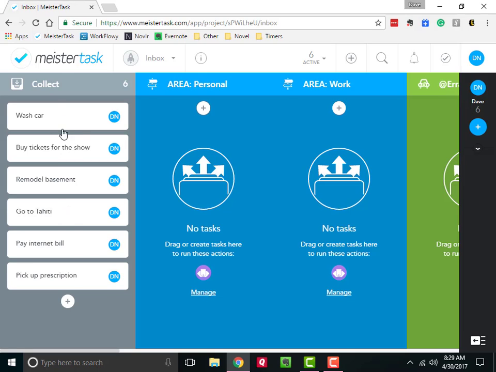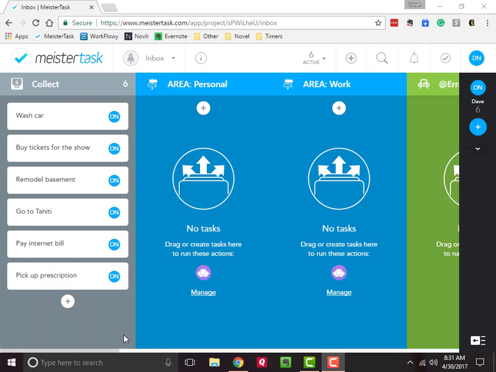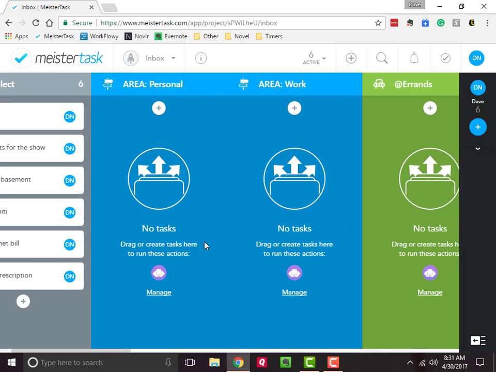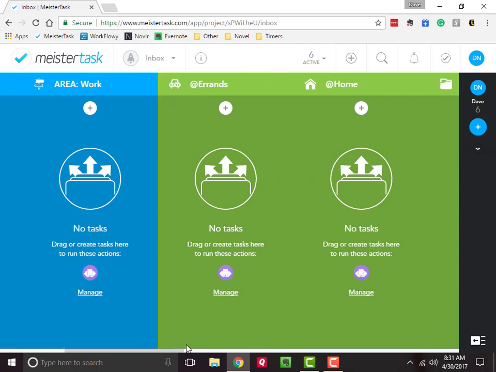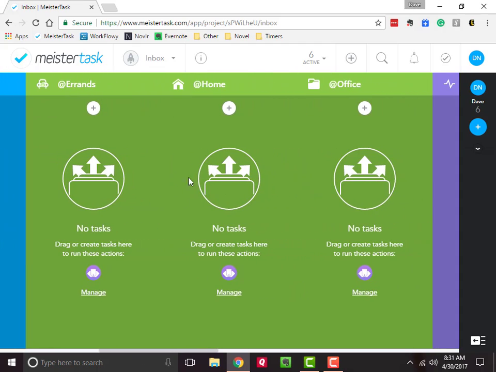So here's my sample list of tasks that I've created here in this inbox project, just for the purpose of demonstration. And now I'll go ahead and show you how I would process them. So if we take a quick scan at my columns that I have in my inbox, you'll see that the first 2 I have, say, area, meaning area of focus or area of responsibility, however you want to call that. And then as we move along, I've got my context, my add errands, add home, add office. I know if you read the book GTD, there's talk about add phone or add computer, things like that.